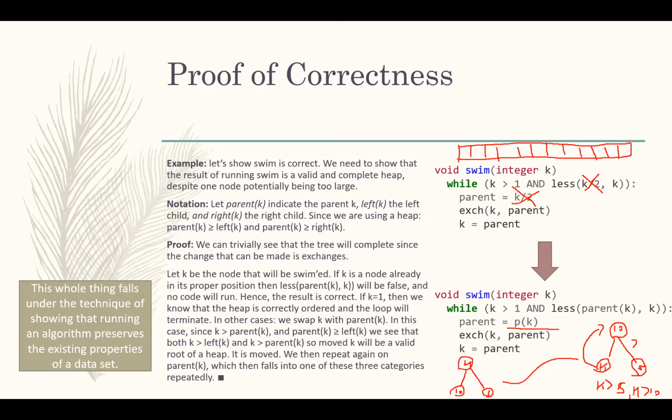Every time this loop runs, the only case where it does something is the case where there's work to do, and whenever we do work, we always make the situation better. We always move upward and get the node to its final position. And once it's the final node on top, there's nobody above me, so obviously the heap rule holds for my node. If we repeat that again and again, either we stop because we're done, or we're at the end, or we do a little work where we exchange it and it's still complete and still heap ordered. So, put that together, we show that swim always works properly.